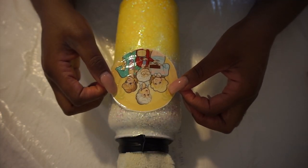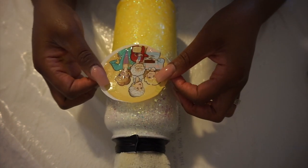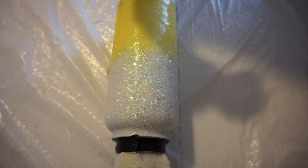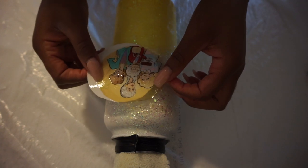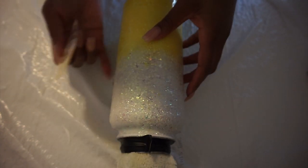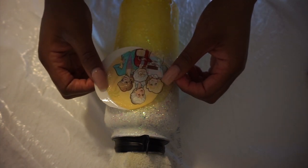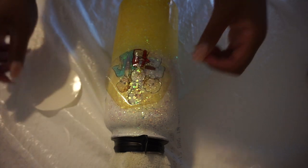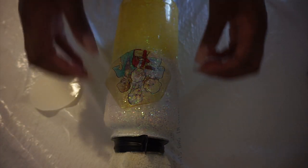Now I'm going to make sure I have it lined up where I want it to go while it's still nice and wet — you want to make sure you keep it wet. Then I'm just going to slide the backing off of it. Make sure you have it lined up where you want it to go because once you press it down, it's kind of stuck there. I'm going to pull it off — and you can see it came off very easily.